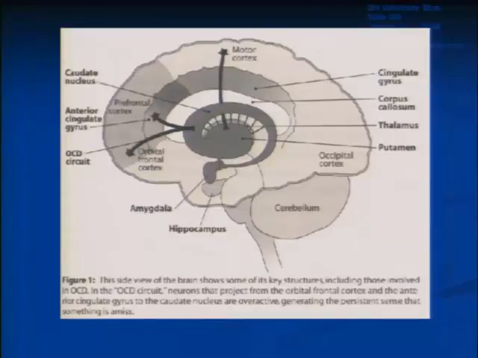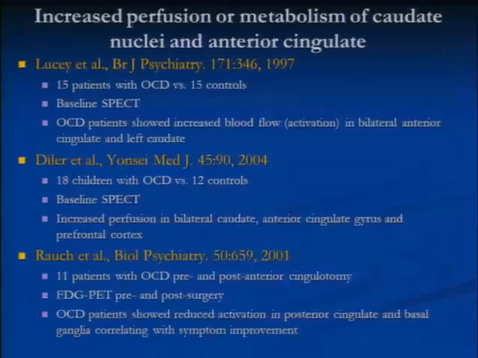Because what's EMDR? EMDR is a process by which you strip off the emotional valence from a memory, from an experience. That's how it becomes non-traumatizing anymore. That takes place in the amygdala. Different lecture. So in OCD, what happens is the frontal cortex gets an idea, and mostly through the anterior cingulate, it goes through the caudate, and then from the caudate it goes to the thalamus, and then it goes back to the frontal cortex. And you literally create this reverberating loop. And that just goes on and on and on.